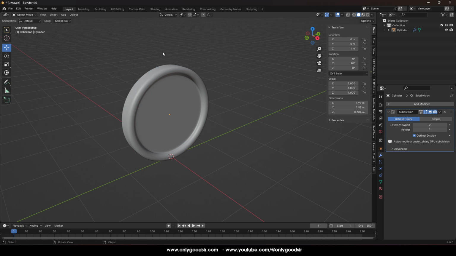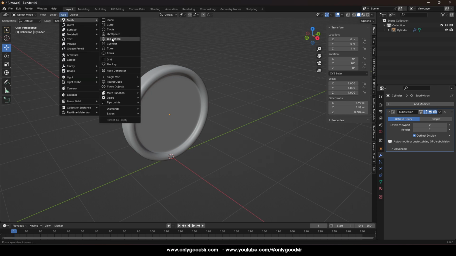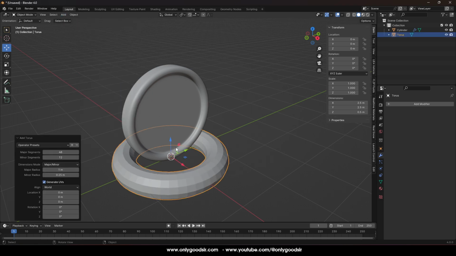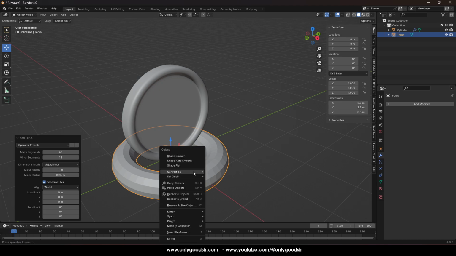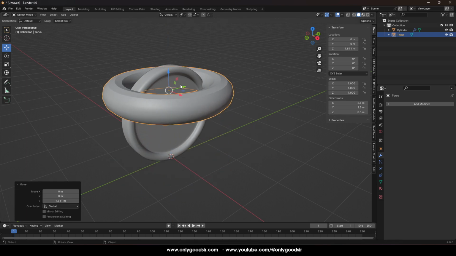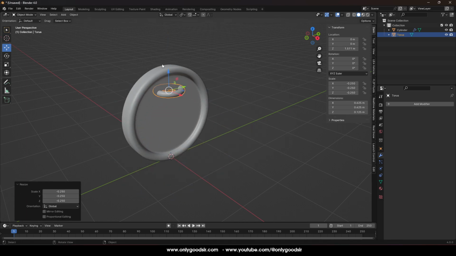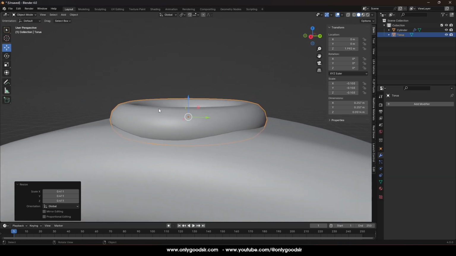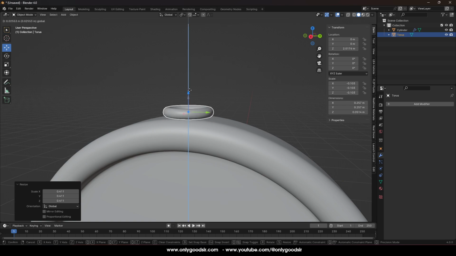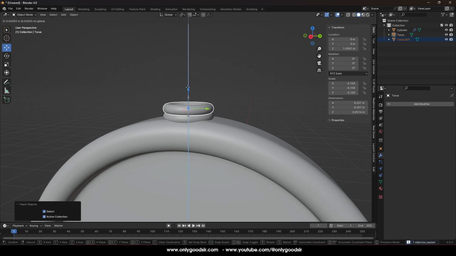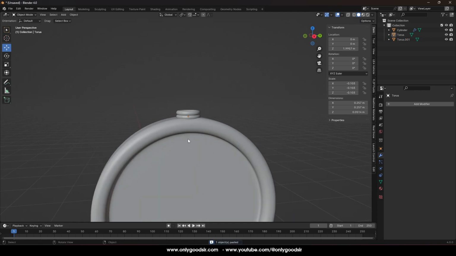Let's add the little dial on the top. So we can just start with a torus. I'm just going to leave it as default, and then shade smooth, not shade auto smooth, and scale it down. Move this up like so. And it just sits there, and I'm just going to copy and paste, make a second one. There we go. So we've got 2 of these.